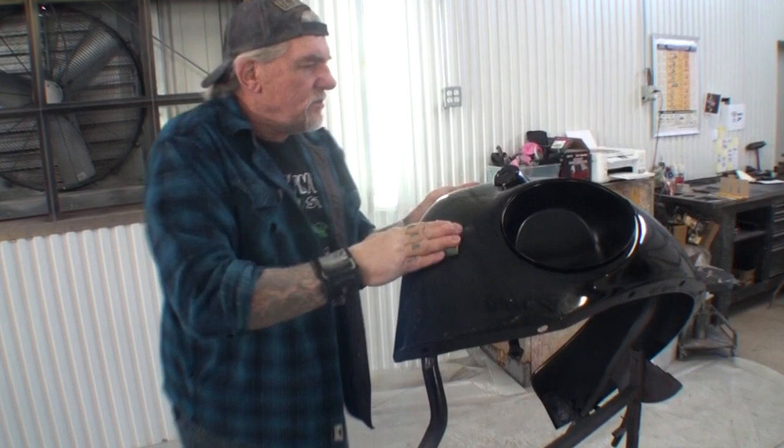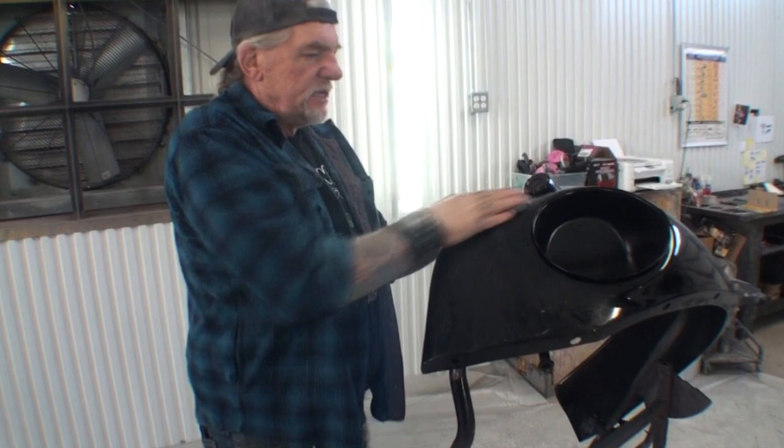Now, one more thing I want to explain about this is when you put it on, sometimes it's gonna look like it's solvent popped. It's gonna have that look to it. It hasn't solvent popped. That's just how it dries. A lot of times it'll dry and lay down like super coat clear, but sometimes it'll lay down and it'll look like solvent pop has hit it.